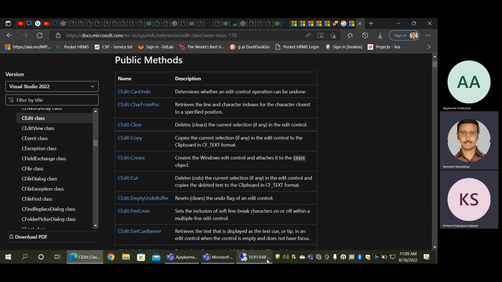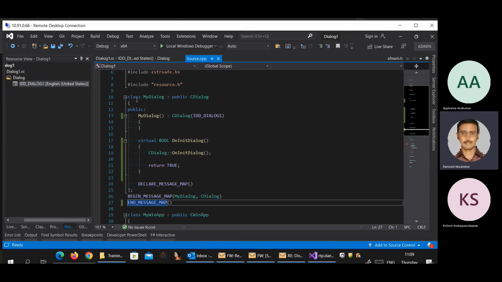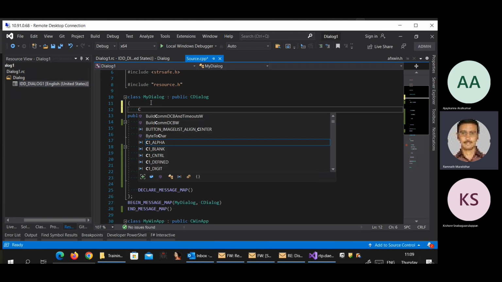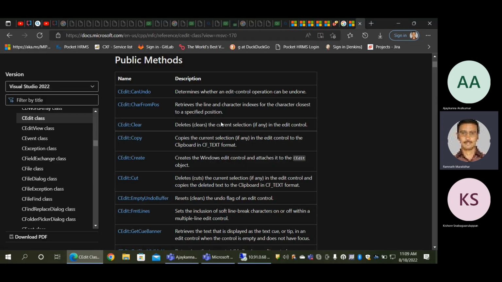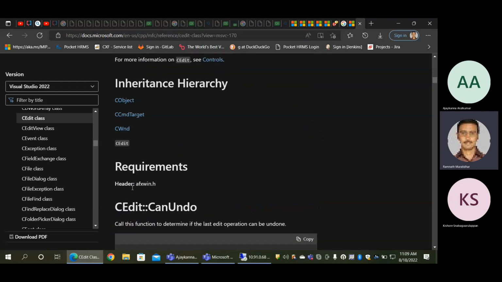Before going into that, let me first create a CEdit handle and link it with this control. For that I just need to create a CEdit, and let's see under which header that CEdit is. It's in afxwin.